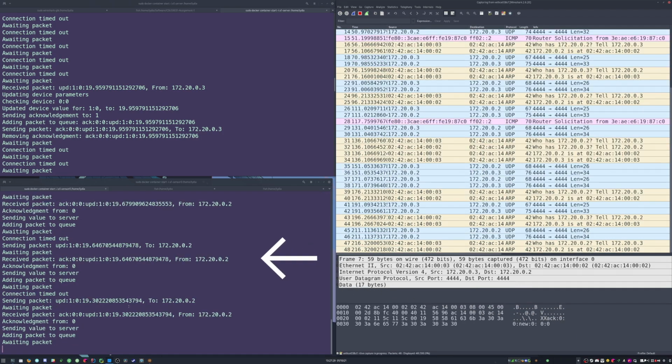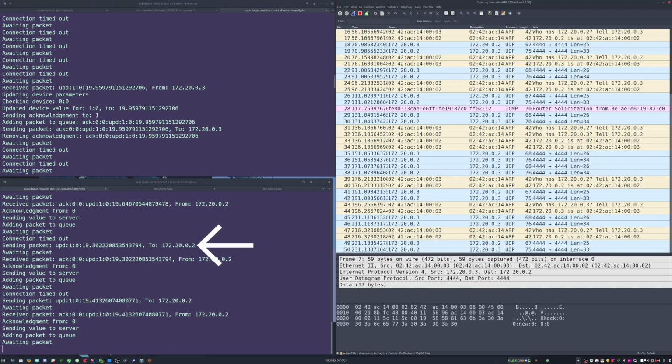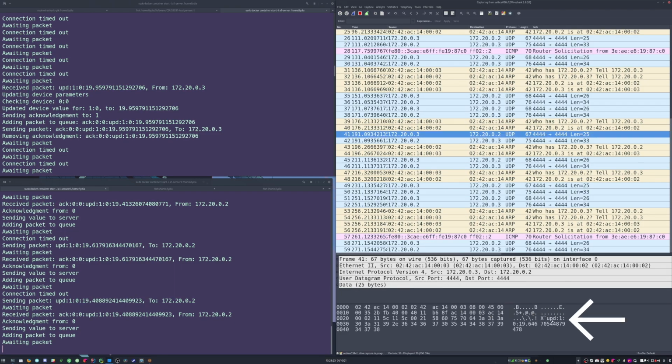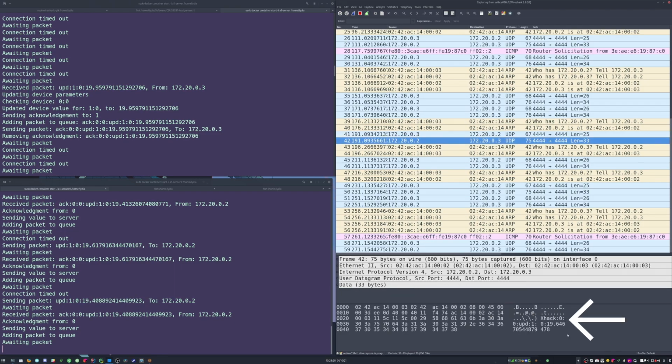Here we can see that the sensor has sent another packet to the server under the type of UPD, or an update. This contains dummy data that mimics what you'd expect from something like a temperature sensor. The server then receives this dummy data and stores it under the corresponding numerical identifier for the sensor that sent it. We can look in Wireshark and we can see these update packets being sent. We can also see the acknowledgements sent from the server in regards to these packets.